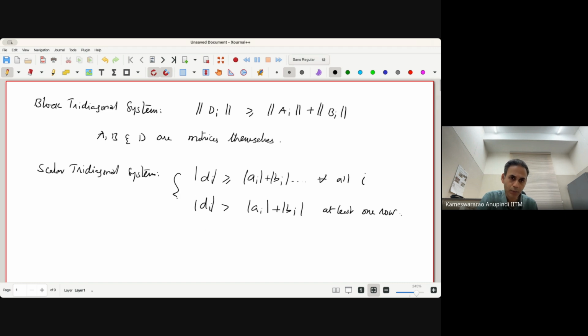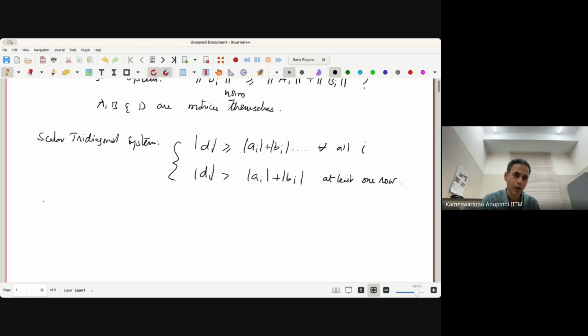Now, calculating or obtaining this is not a problem in the case of scalar tridiagonal systems. But when you come to matrices, how do we calculate this? Now you have D as a matrix, so what value should we take to represent it as the norm of this thing? That is what today's topic of discussion is going to be. We are going to look at how to calculate these values, which are known as vector norms and matrix norms.